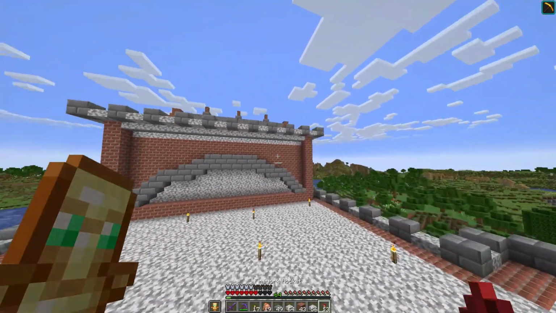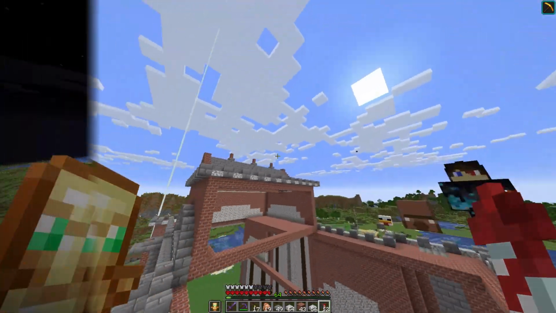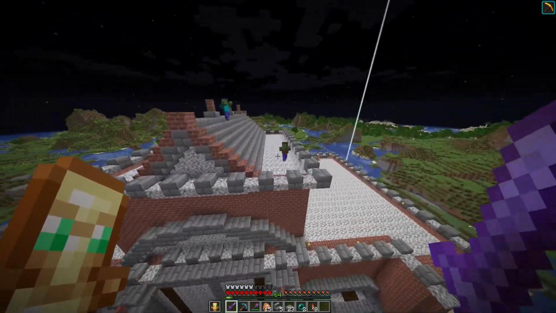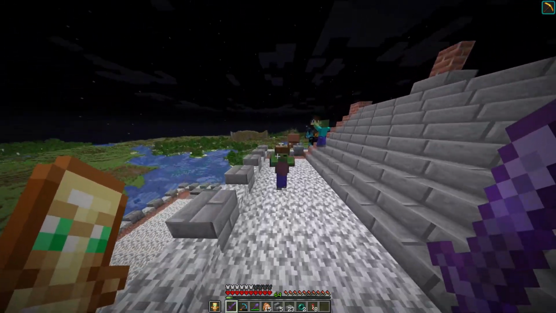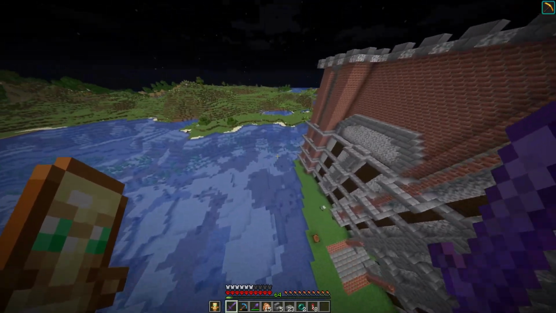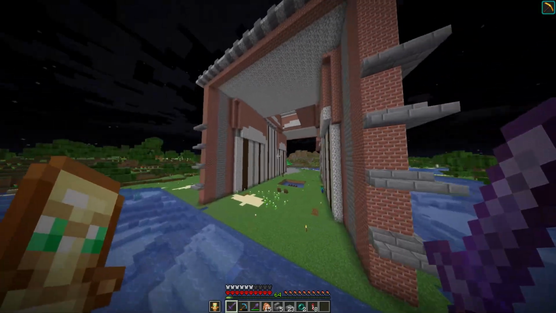Now, if you'll excuse me, let me finish up this side of the roof. Alright, and there we go. We have both roofs done, and we also have 2 zombies on the roof for some reason. But it's definitely looking pretty good. Now I just have to fill in the 2 sides, and I actually haven't even checked yet.